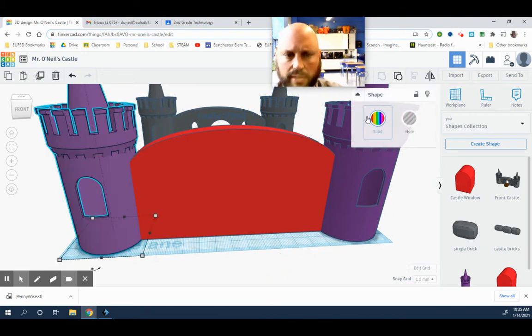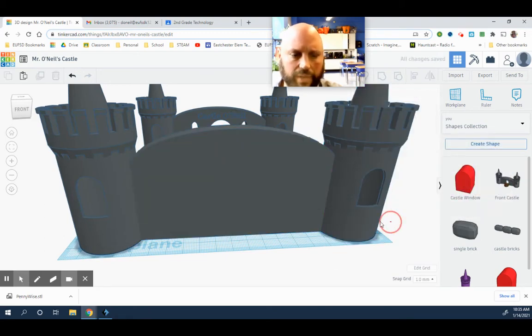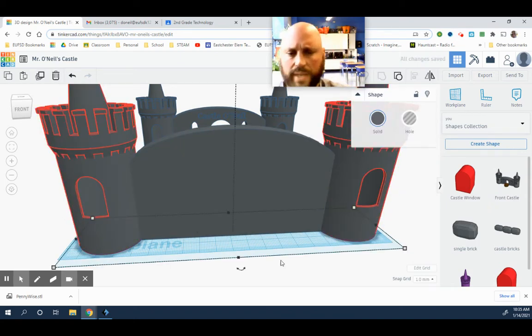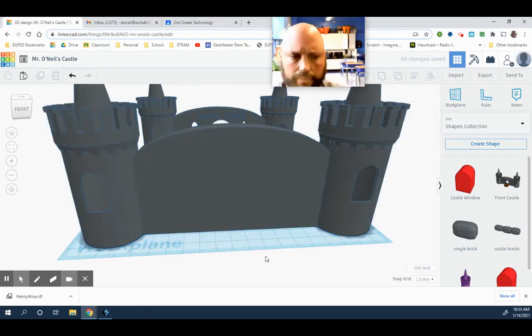I would select your colors now on how you want it to look, because we're going to group this now. I'm choosing dark gray, but you can certainly choose any color you'd like. And then I'm going to group these three things together. And now I have a movable 2 towers and a wall.